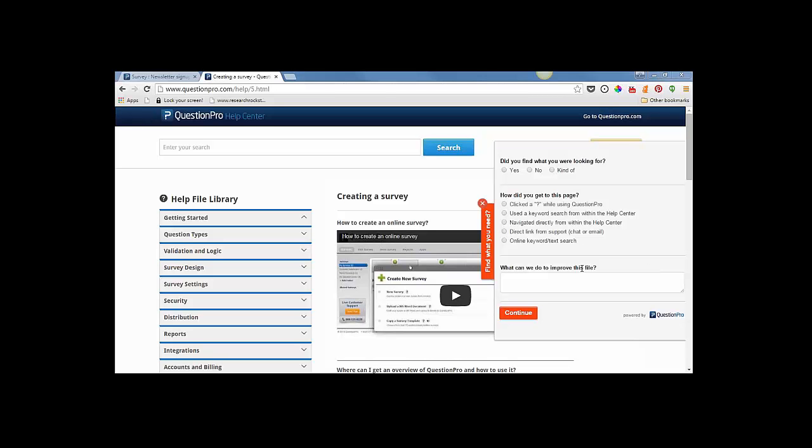Top of the funnel conversions are any way that you can engage with your visitors. You get them to download a file, watch a video, go deeper into your site. All those can be considered top of the funnel conversions, and this is a top to middle of the funnel conversion where you're asking them for some specific information.